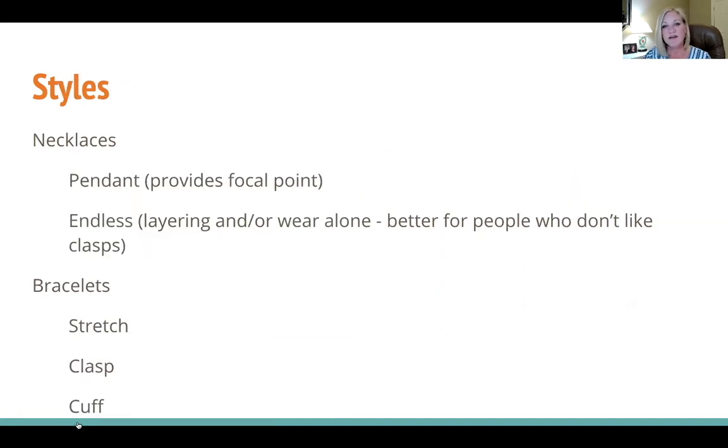Okay, so some styles of necklaces and jewelry. There are pendant necklaces, which usually provide a focal point. If you have anything that falls in a little V, whether it's a delicate necklace near your neck or a long necklace, it provides a focal point. Those are fabulous for women who are a little more full on top, because it allows your eye to be drawn down and doesn't create a slinging effect.